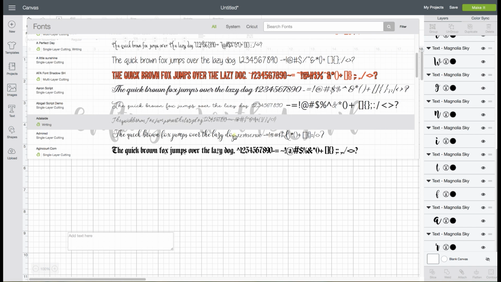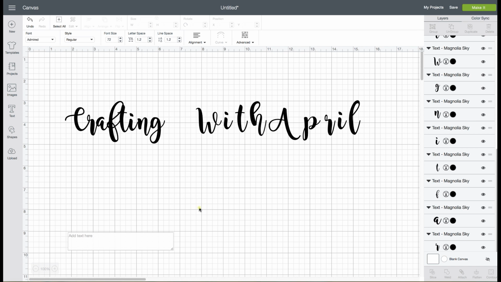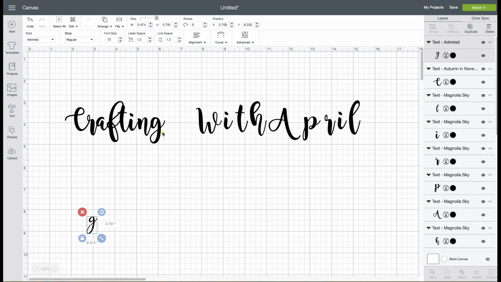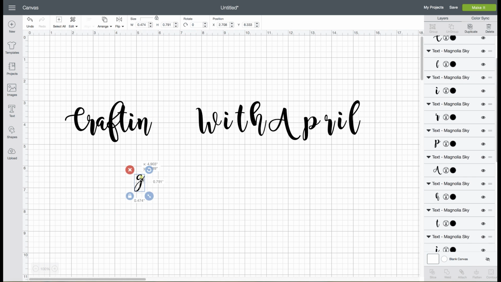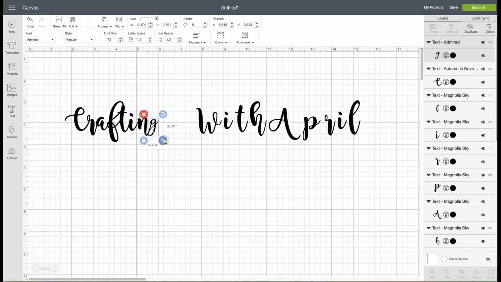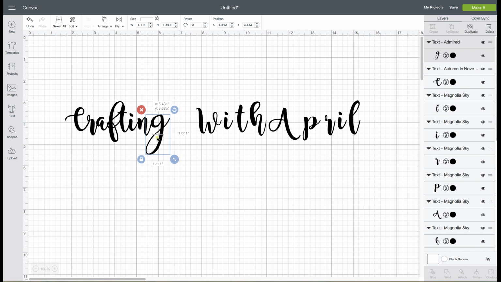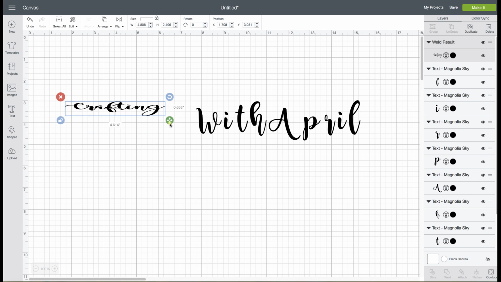I'm just going to pick one. I wouldn't normally pick this. I'm going to go with the admired font and pick a G. And I like that G better. So I'm just going to get rid of that one, and I'm going to put this one in there and stretch it up. So now I have this font and I've got it all welded and attached. And then I think, I kind of want to skew that down a little bit or change it up.